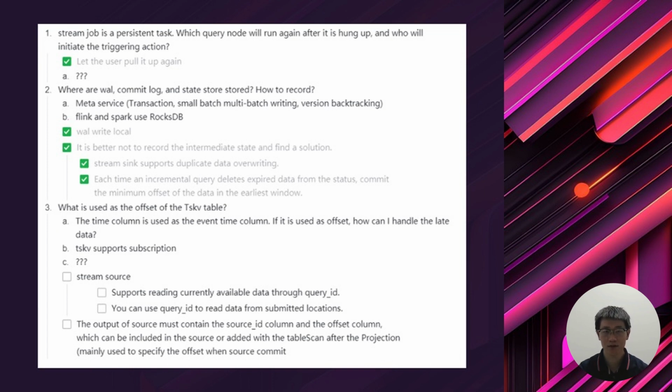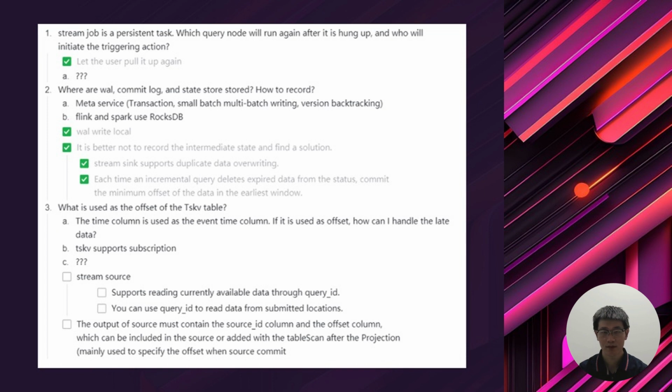The second issue is related to structured streaming. As we discussed earlier, each VP processing in structured streaming will record the WAL and commit log, and also the state store. Initially, it was HDFS, and later it was changed to RocksDB. So each VP processing involves relatively time-consuming operations. WAL involves I/O writes, commit log and other operations involve I/O, and recording this state also involves I/O. So this might be a kind of resource consumption. In our time series scenario, we want to minimize this kind of consumption. So how should we reduce it?